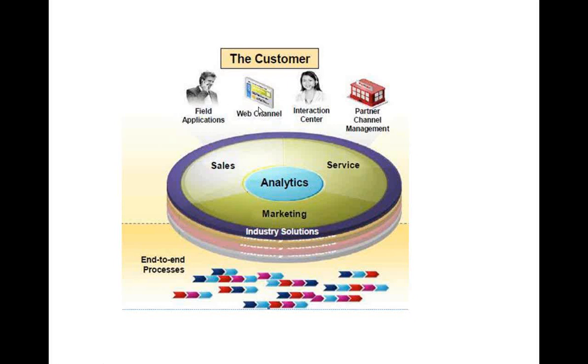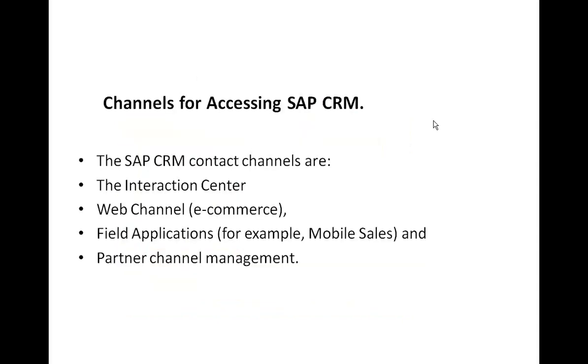So these solutions are customer perspective. They are ready-made solutions, right? So this is about different channels we have in SAP CRM through which the customers can reach the system, or the customers can enjoy the functionalities provided in SAP CRM. Okay. So these are the various channels I have already explained: interaction center, web channel, field applications, and partner channel management.